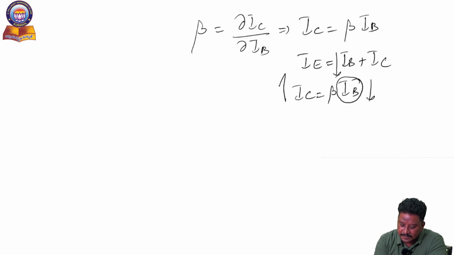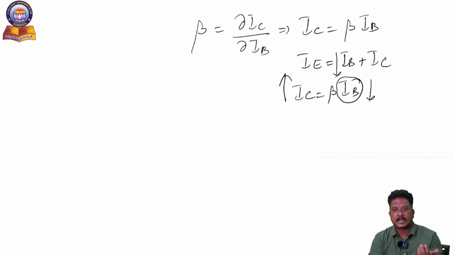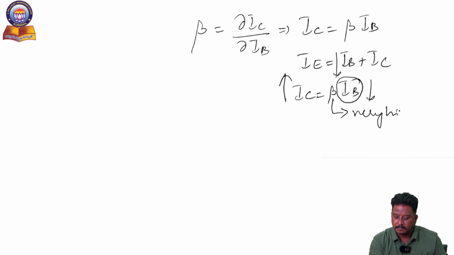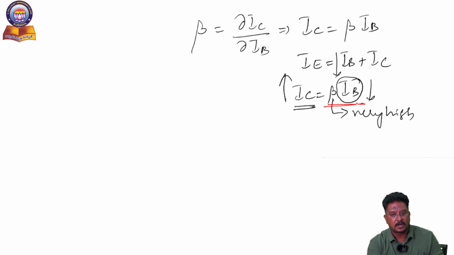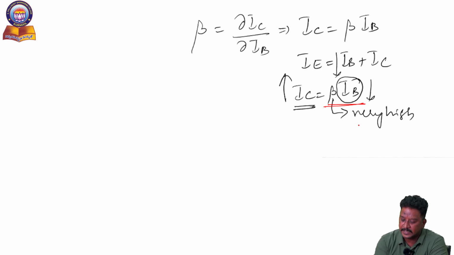But the collector current is maximum. In order to achieve maximum collector current, we can't increase IB, since IB is always minimum. So obviously the other term, beta, has a very high value. Multiplying a high value with a low value, the overall value is also high. That's why the collector current is high. The right-hand side consists of two terms, beta and IB. In this product, IB is always minimum, and the other high value is beta only, so we always consider beta to be very high.